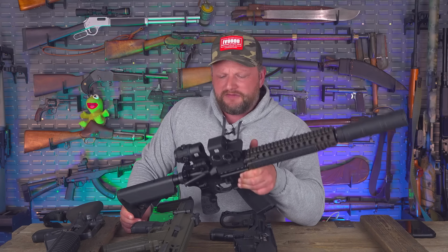Now, 5.56 out of a 7-inch barrel, how useful is it really? I would say very limited. You're kind of really getting more into like 22 Magnum power at that point. And then, of course, once you exacerbate that out to range, a 7-inch is not going to be very useful past a few hundred yards. Honestly, I'd say 100 yards for the type of purposes that you would use an AR for.